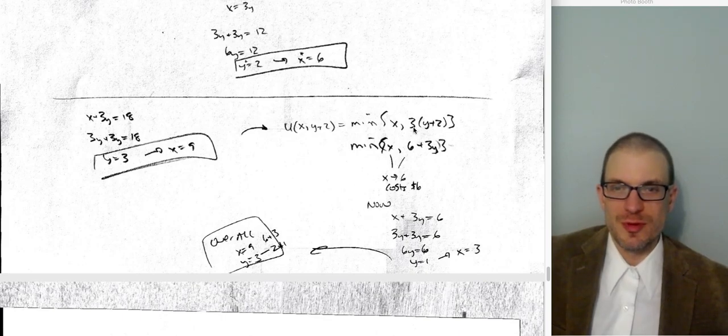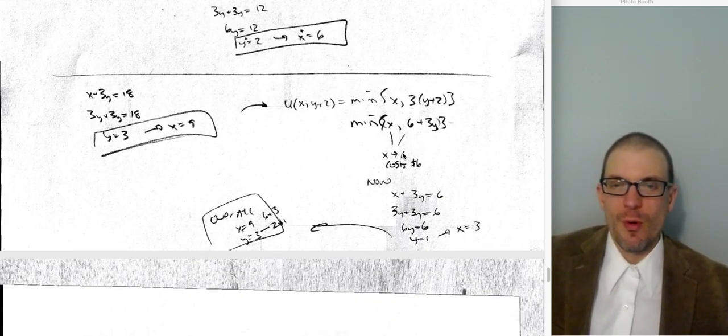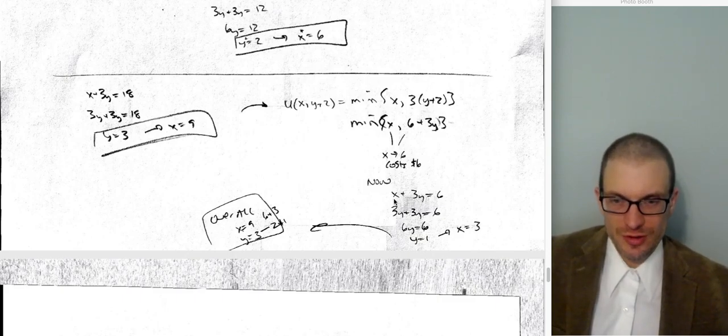6 graham crackers to be made to be able to make use of those 2 glasses of milk, because 2 times 3. All right. So from this point now, given that Elijah had $12 and has spent $6 on those graham crackers, Elijah has $6 left over, facing the original prices. So x plus 3y is equal to 6. 3y plus 3y is 6, or 6y is 6, or y is equal to 1.